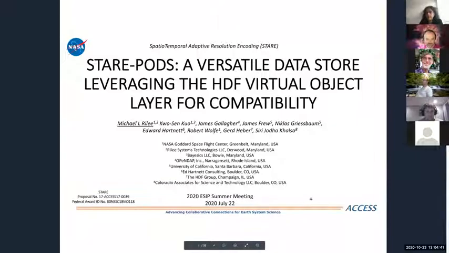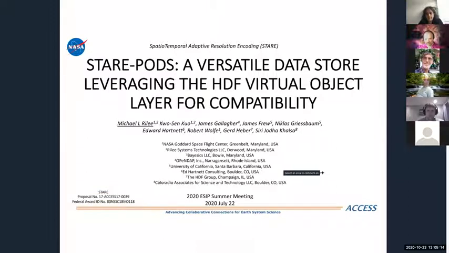I've been involved with the STAIR project for a few years now. The idea originally started with Quo and actually builds on some research that I believe Tanu did when you were at Johns Hopkins as well, getting back into the indexing of astronomical observations. So today I'm going to go into some detail about just what the spatial temporal adaptive resolution encoding, or STAIR, is all about and how it's used.